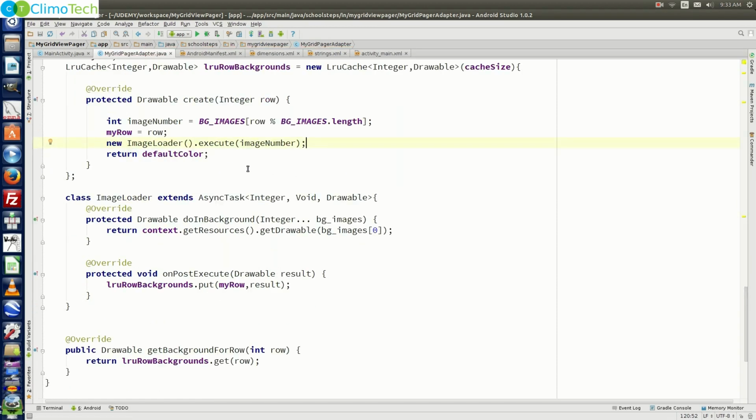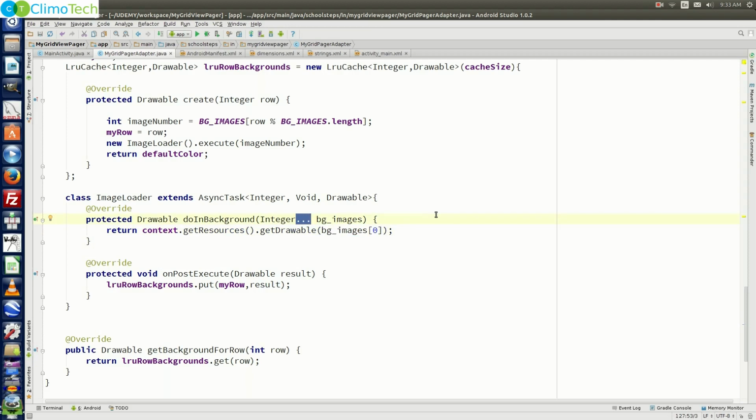So what exactly will happen when the execute method is called? This image number which we are passing as a parameter will be available as a parameter right here in the doInBackground method. And further, we are saying bg_images of 0 because we are using the variable argument here.